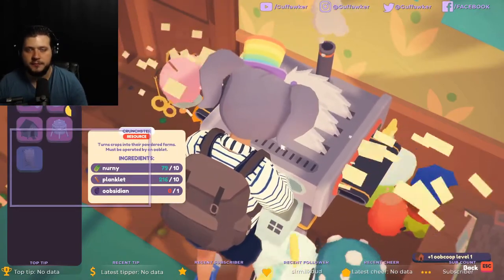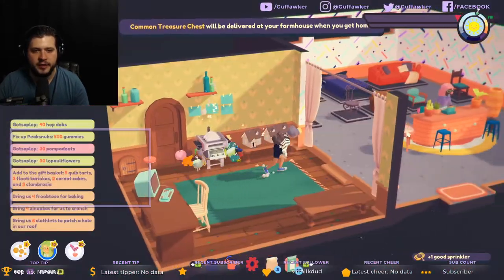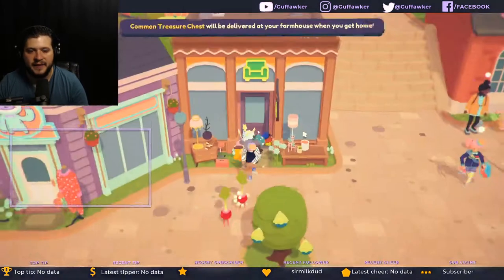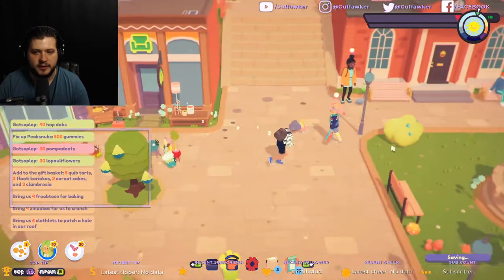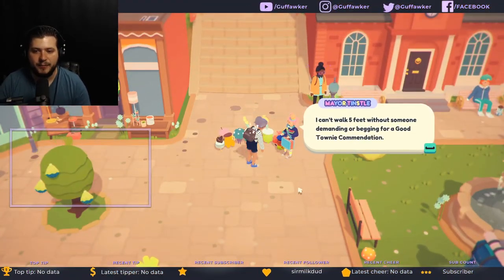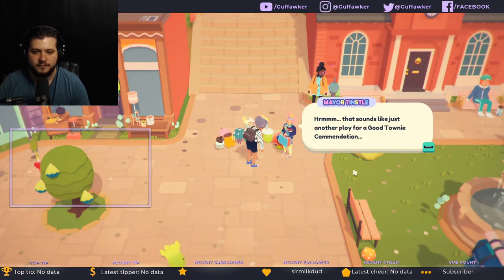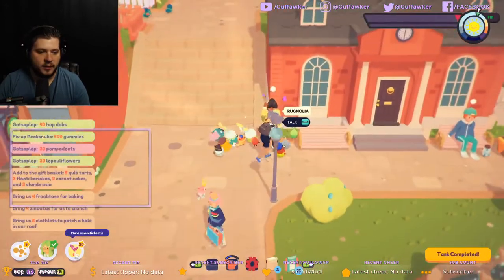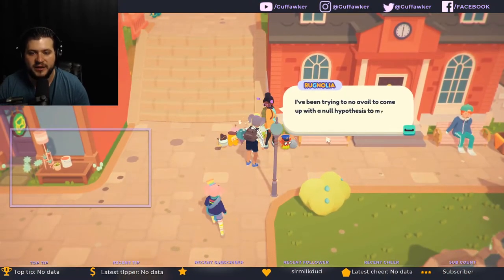All right. Our farm is slowly becoming the production paradise that we need. And thankfully, we have some more storage now too. We'll talk to the mayor while we're here. And Rugnolia. I can't walk 5 feet without someone demanding or begging for a good townie commendation. Yes? What are our other missions? Plant sweet beeties and catch things. Oh, we can go catch things with sea danglers right now. We have plenty of those.